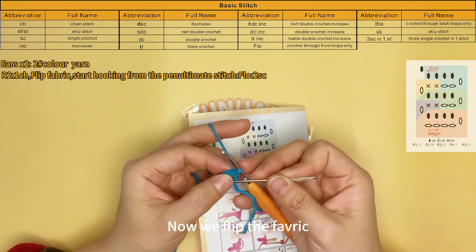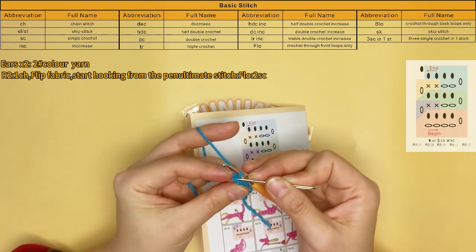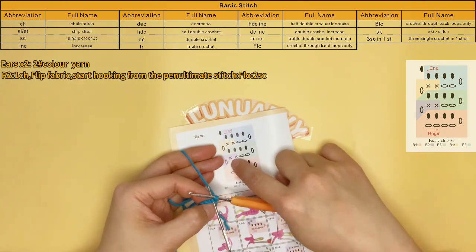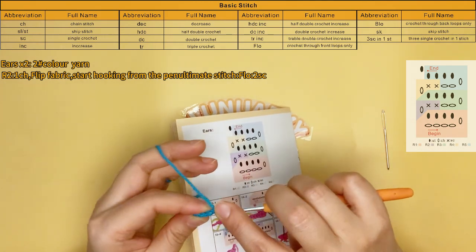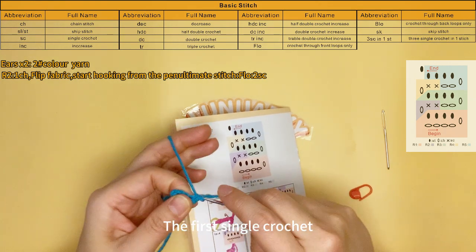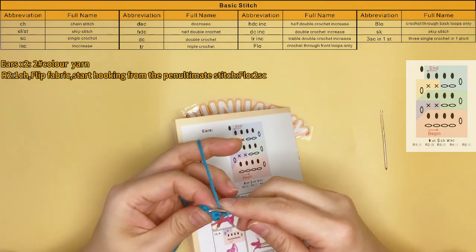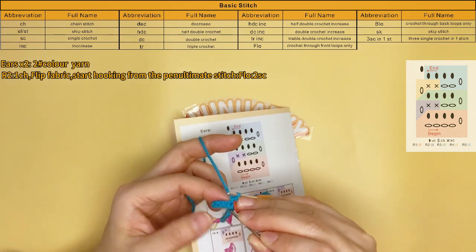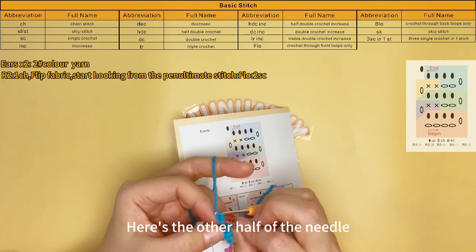Now we flip the fabric. Right here on the last slip stitch from the last lap, pick the half stitch to hook a single crochet. You can use a crochet hook like this. The first single crochet. Marking buckle. Hook the second single crochet. Pick the same half stitch. Here's the other half of the needle.